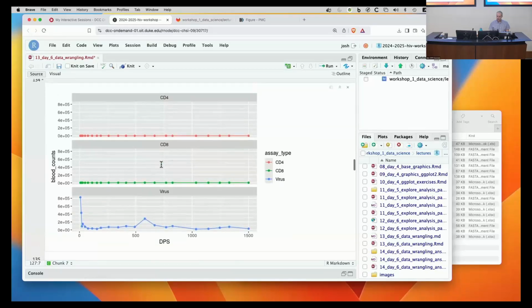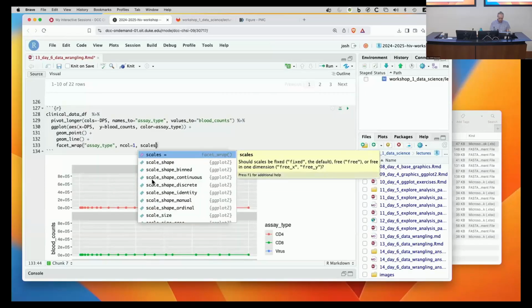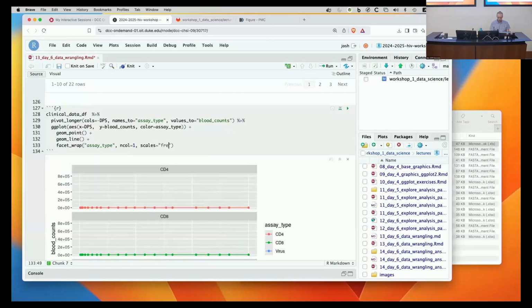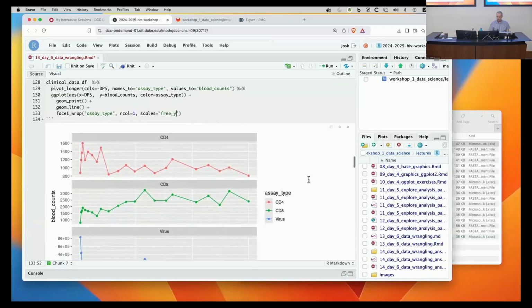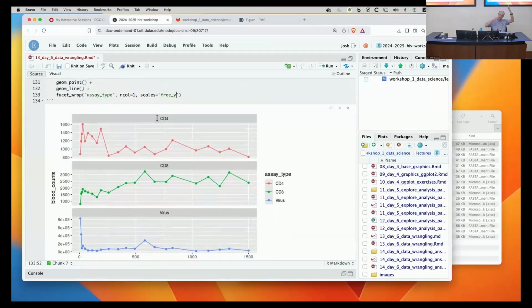It's not helping us. We haven't solved the problem yet that these all look like zeros, but that's pretty easy to solve too. We can say scales equals free_y, and that just allows each of the facets to have their own separate y-axis, so it disconnects the y-axes of the different plots.